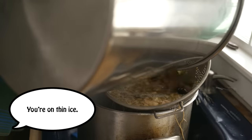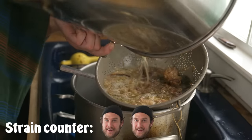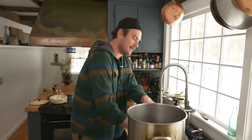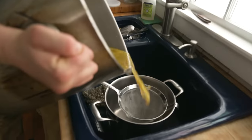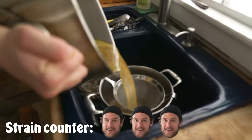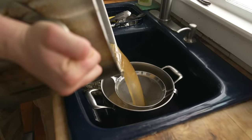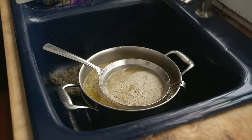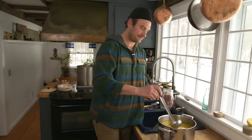Whoop, whoop, easy, Leone. There we go, Papa. Oh. All right, so we're gonna do our final strain here through the fine mesh strainer, just to get any solids out of there. Oh, heavens. Still a little bit of fat on there, but that's okay. Just beautiful. Let's do a color analysis.